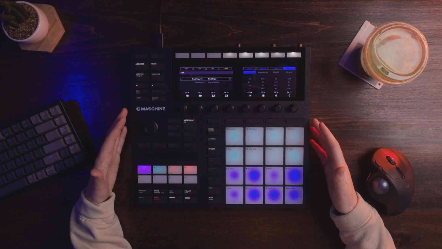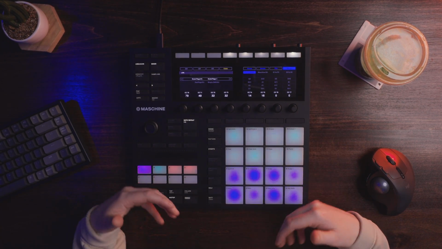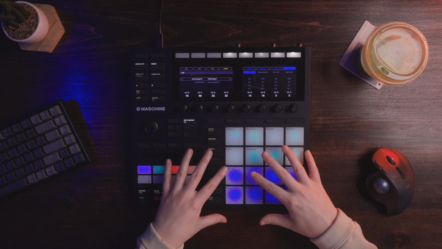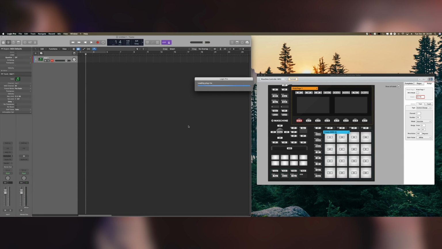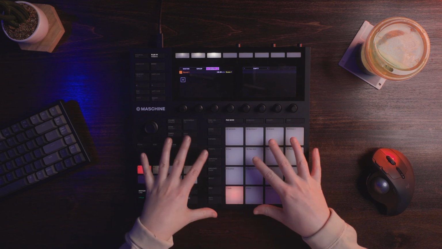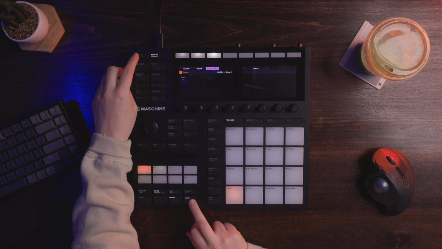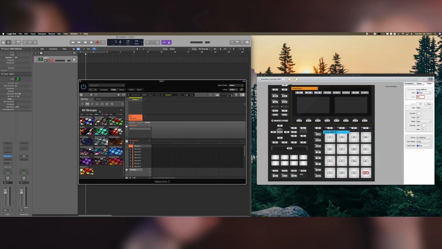All right, so now let's talk about using the machine as a plugin within Logic, but the machine stays in MIDI mode. Let's open up Maschine right here. Maschine 2, make sure you select multi output. We have the Maschine software opened. You can see it put it back in Maschine mode, so let's put it into MIDI mode by hitting Shift and Channel. All right, so let's load a little kit really quick.